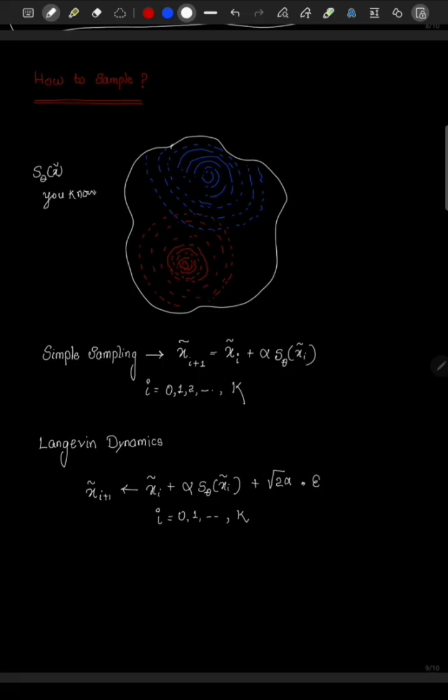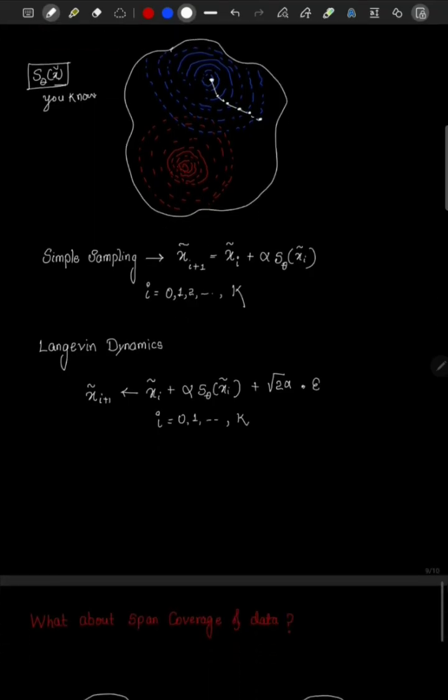It's a simple sampling process. What you need to do is start with some random point, let's say here, and then you need to move. The amount of move will be decided by s theta of x. So it is like ascending from your initial point along s theta of x, and alpha is basically to add some sort of variation to it. Anyway, it will converge to its true distribution after a certain number of iterations.